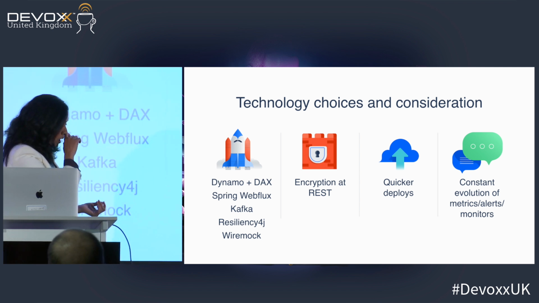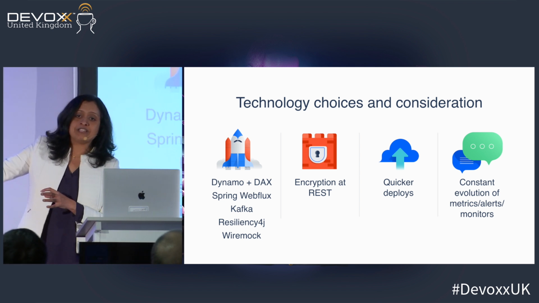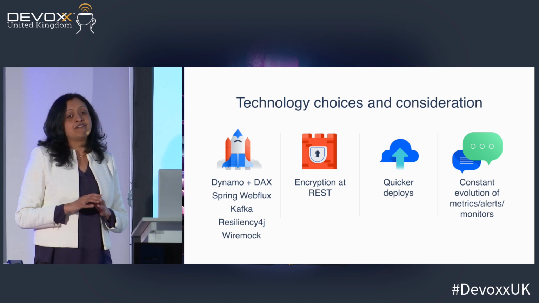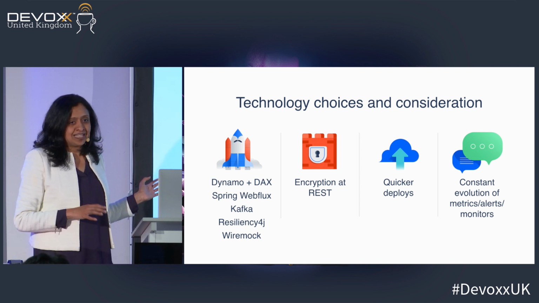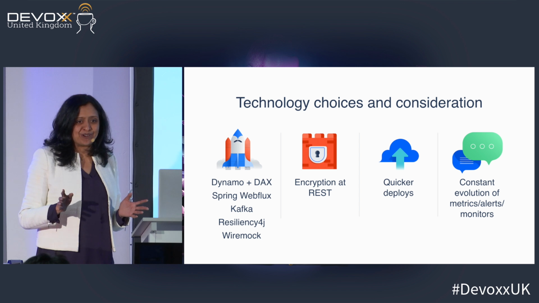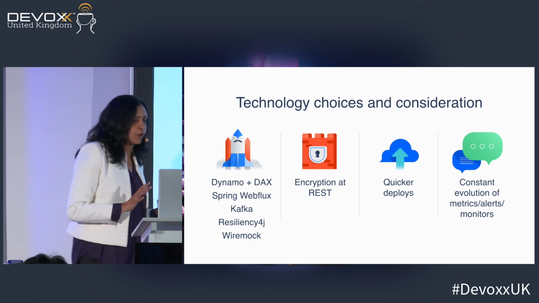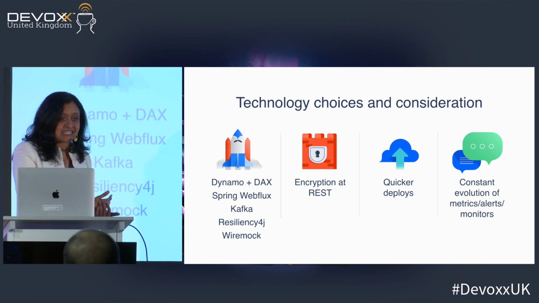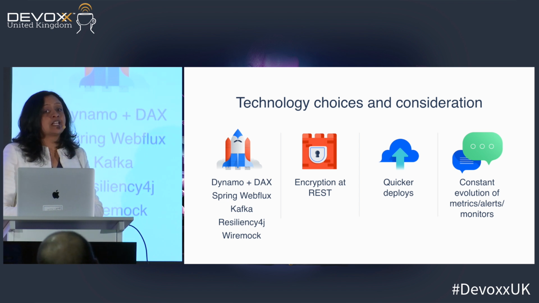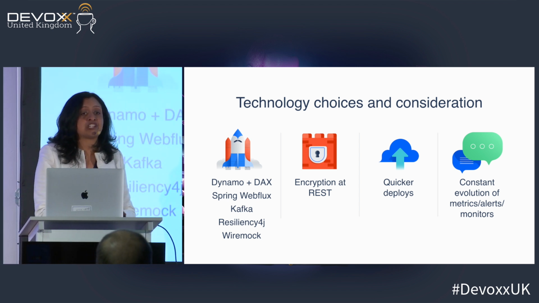As we are re-architecting towards these new services, these are some of the choices and considerations we have made. We are using NoSQL heavily for all of these services. And we use everything in AWS, so we use Dynamo for NoSQL. How many of you have worked with Dynamo over here? Okay, yeah. We've got pretty good performance with Dynamo. The next layer which we've added is DAX. DAX is the caching layer in front of Dynamo.